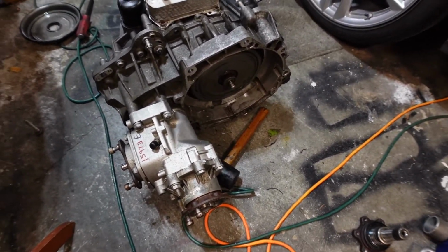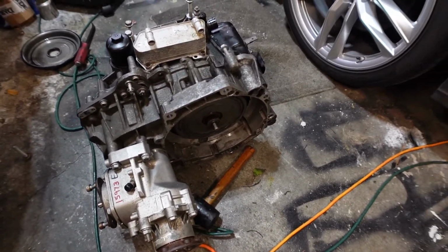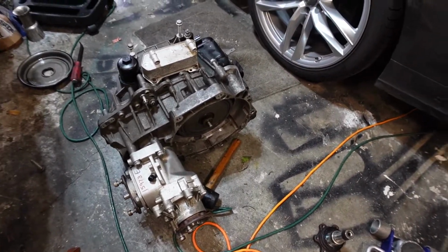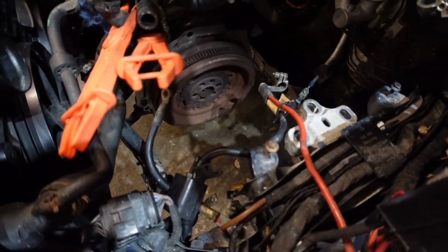Yeah, we'll see how it goes. So now it's put together. There's no fluid inside just yet. And the next step is to actually put it back in the car. But that is the plan.